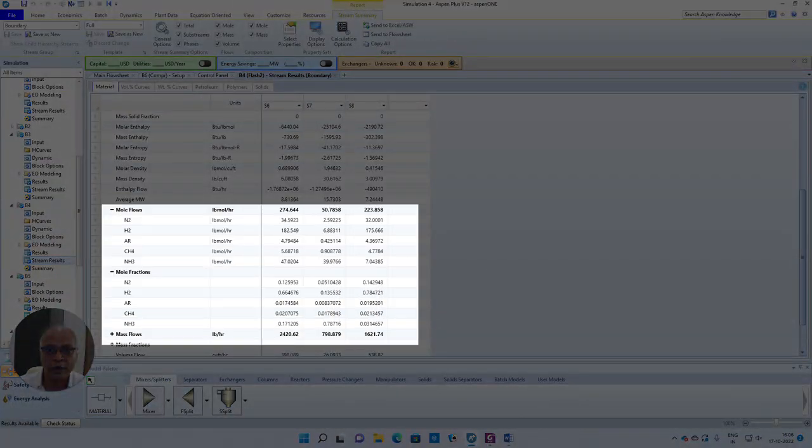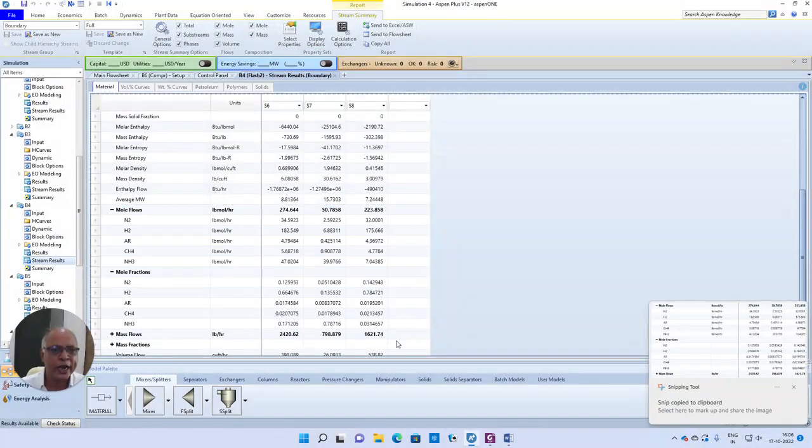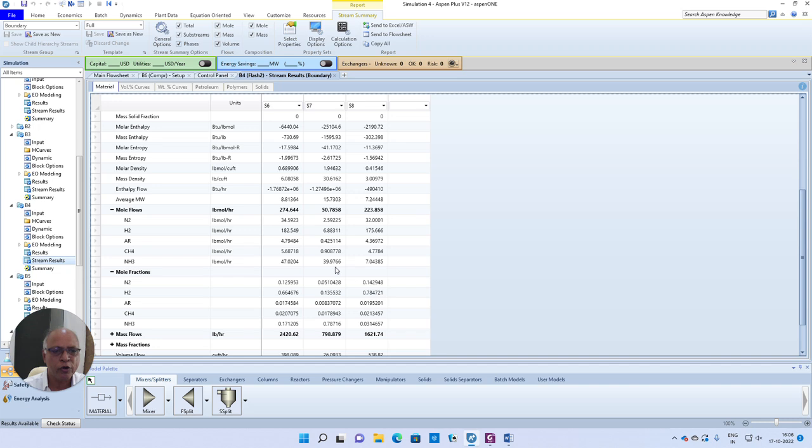See, these are the results when we operated the flash column at around minus 28 degrees Fahrenheit and 2000 psi. We were able to get the product ammonia with this purity, able to recover 40 kilomoles per hour, lb moles per hour out of 47, 40 by 47 fraction recovery. The more the recovery, that would be better, because this product going into the recycle will not serve any purpose, only to increase the size of all the equipment.